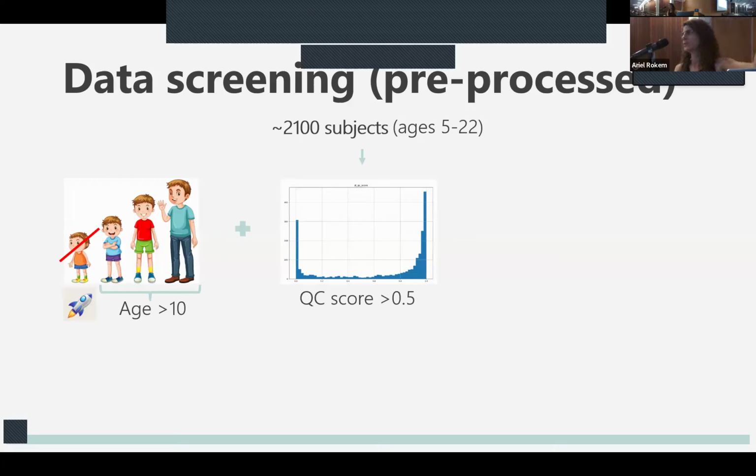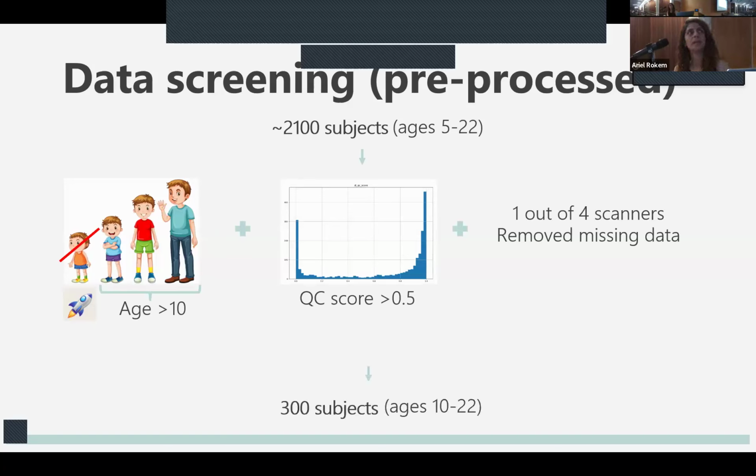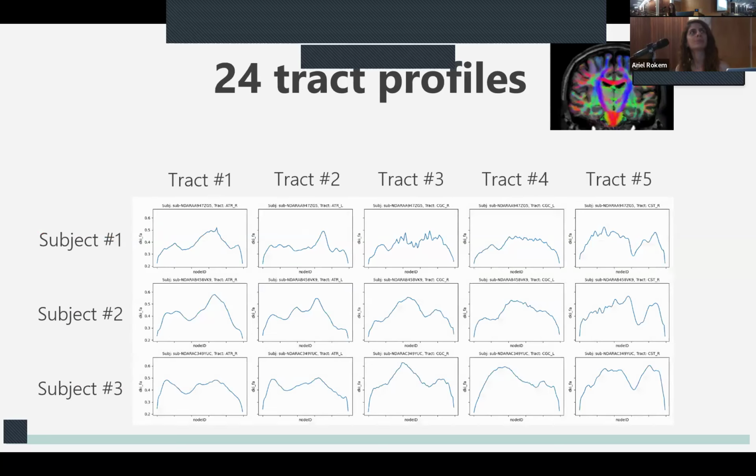The histogram goes from 0 to 1, so that's about half. There were also 4 different scanning sites in the dataset, so I only took the largest one. A few subjects with missing data were also removed. That left me with 300 subjects, which is still pretty nice, with ages 10 to 22.